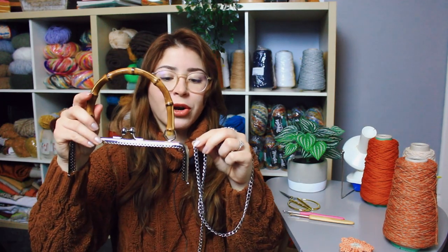And then to add to this bag, because I do love handbags, but I'm not really a fan of carrying all the time like this around my arm. I do like to have it sometimes around my shoulders. So I wanted to add a strap, but I didn't want to make the strap. So I found this little chain that works perfectly, because it's also the same color as the metal part, because we have silver, so it matches that. But also, it has a little hook on both ends, so it can be removable, and you can use it for different bags as well, not only this one.